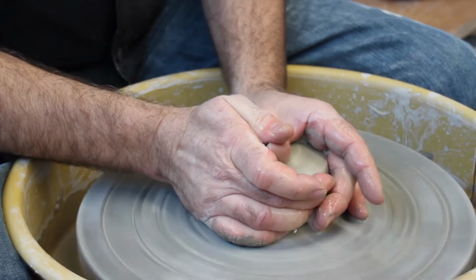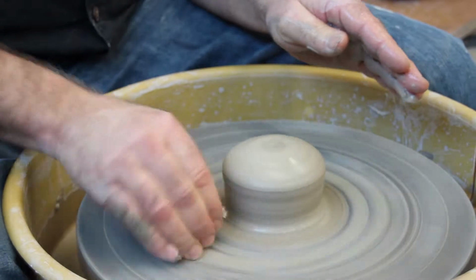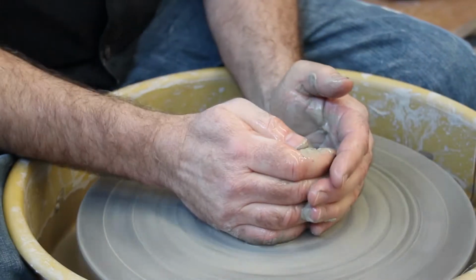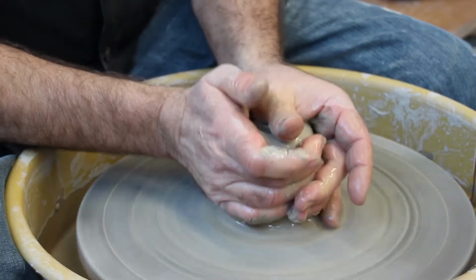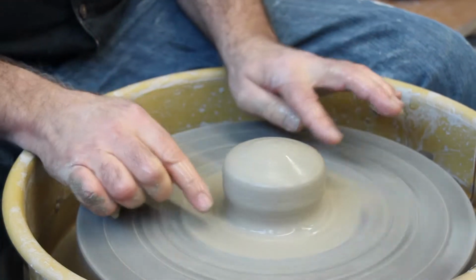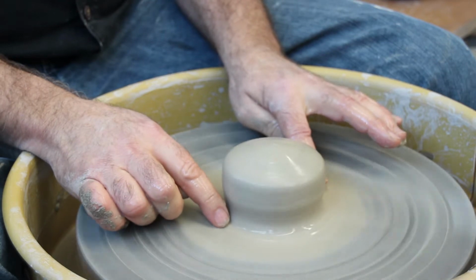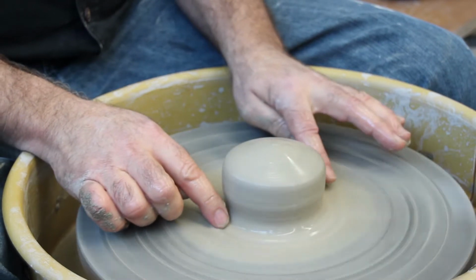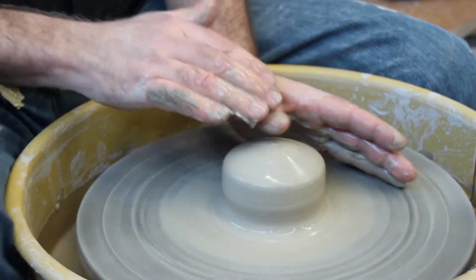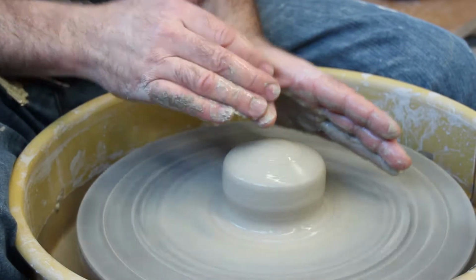The most difficult kind of bowl to make is one that has a continuous curve from one edge to the other, from one rim to the other. So that's what I'll do first. I'll make a bowl that's roughly hemispheric in shape. How wide this is attached to the wheel is as big as the foot can be, so this is an important decision to make.